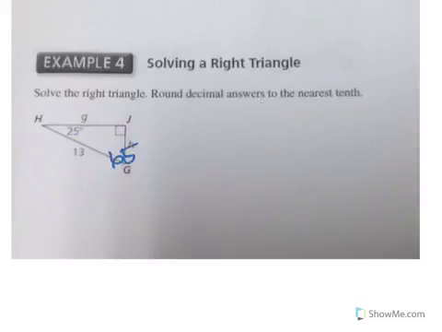So what we need to do is find the lengths of side G and side H. It doesn't matter which one we use, we just have to decide whether we're going to use the 25 or the 65. I'm going to use the 25 over there, and I'm going to use my hypotenuse. So if I'm looking at angle H, I'm using that 25. I'm going to use my sine of what we're trying to find. This would be that side G. I'm just going to call it X for our purposes here.